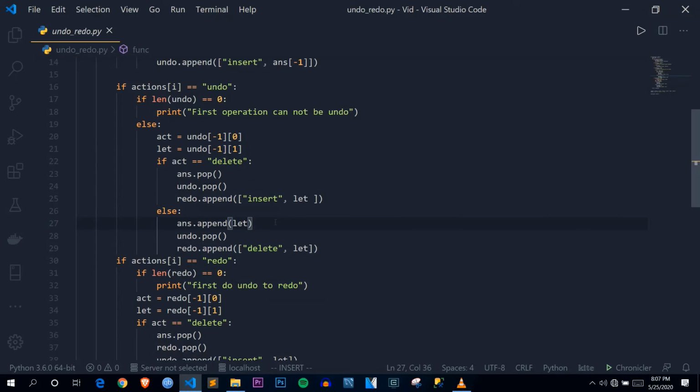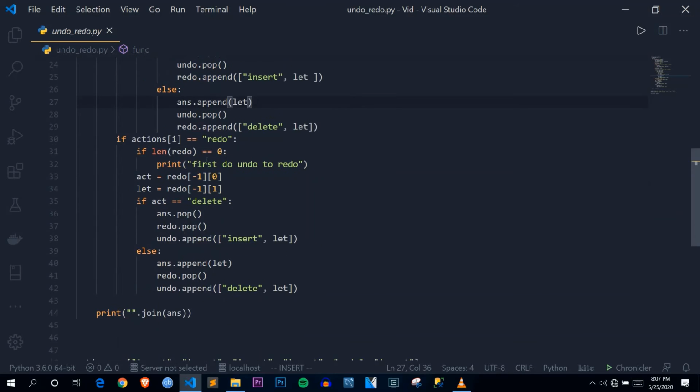After that we are left with only one instruction, that is redo. So if the redo stack is empty, then the first operation cannot be redo. Or rather, if we have not undone anything, we cannot call redo. So that's what I have written over here.